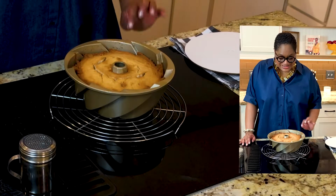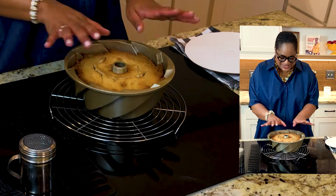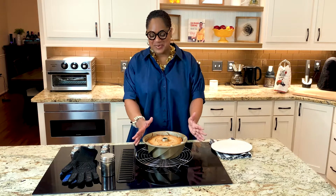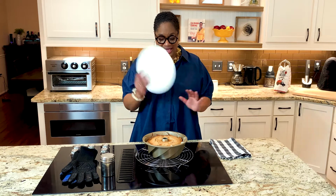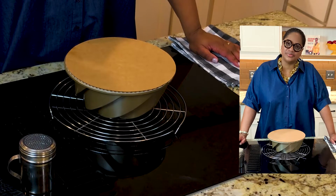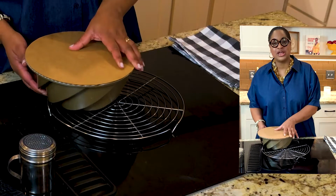Well, family, our spice cake was in the oven for 50 minutes. It's so pretty. It's got the nice little breaks. I call them cake done breaks. Don't ask why. I've let this sit for about 10-15 minutes to get just a little cool, and I'm gonna flip it out. So I like to use little cake boards. I ain't gonna lie, I always get nervous when I flip a cake, especially when I don't know what's gonna happen.